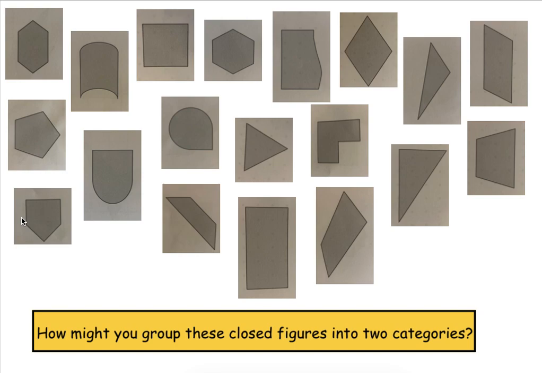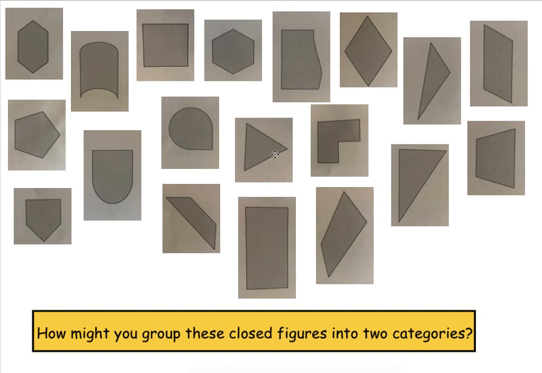Okay, so you might notice that there are some shapes that have a curved side, like the one that I'm tracing here, or like this one here that has a curved side even though they have a straight side right here. Or this one, it looks like it starts straight and then all of a sudden it has a big curve right here. Whereas other shapes have only straight sides.